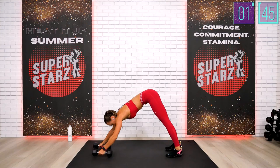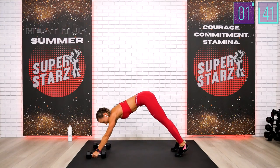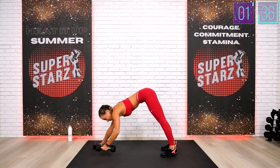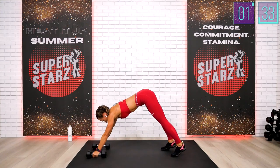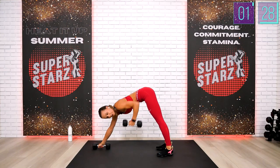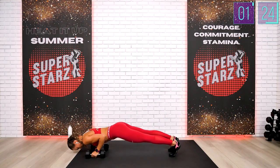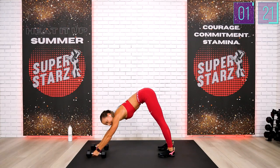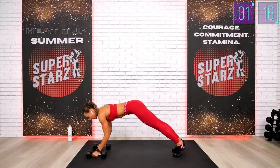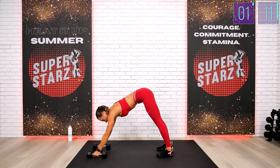You can begin with your push ups on your feet. Once you get tired, move towards your knees. Roll, guys. Give me good quality rows. 8 pounds was a good choice for me for this workout. Come on up. Roll, team. Roll all the way. Push. Don't stress. All the way reach. I want you to go quick, but this is your weighted round. I need you to really keep in excellent form.